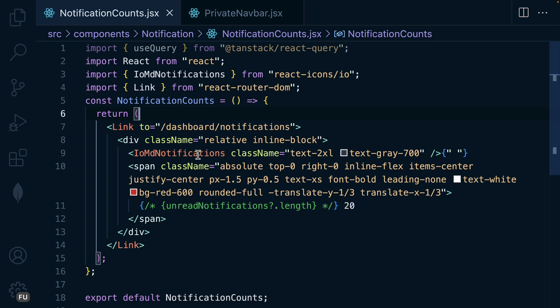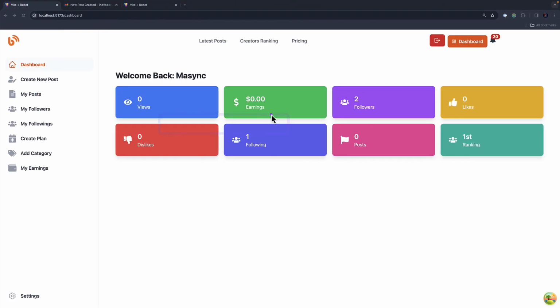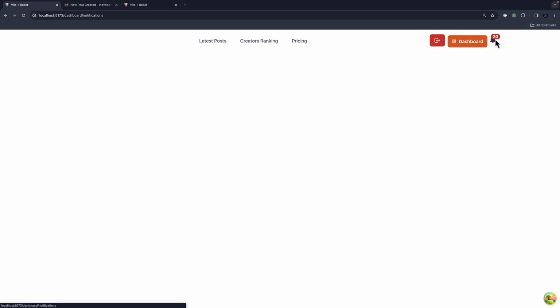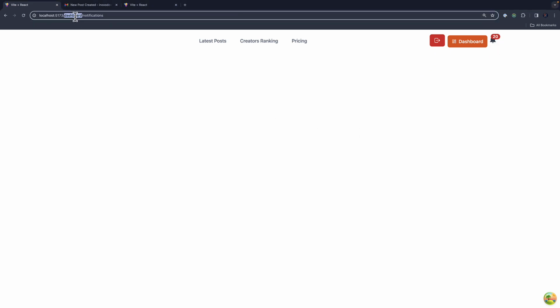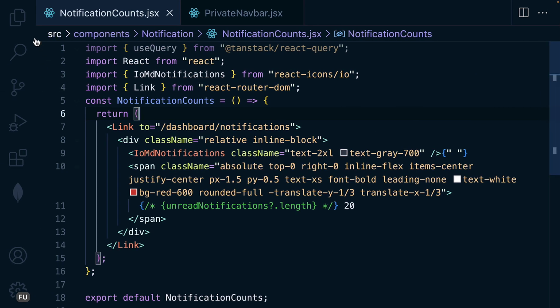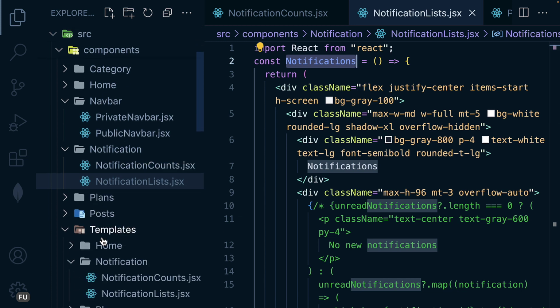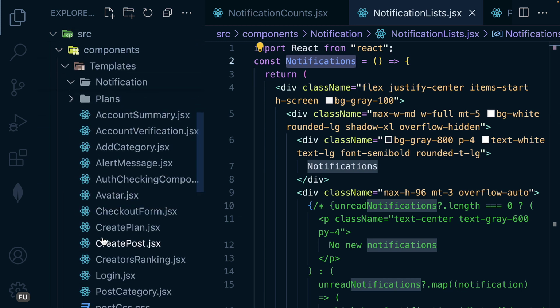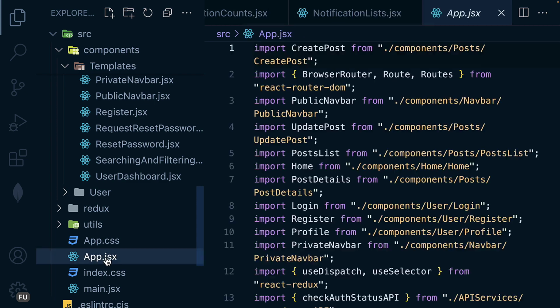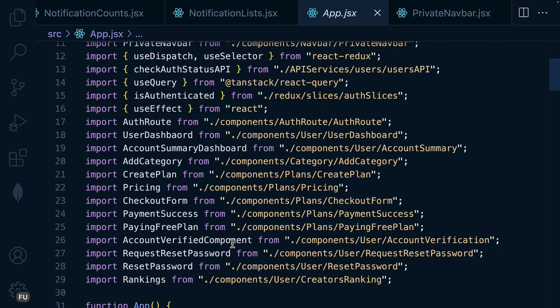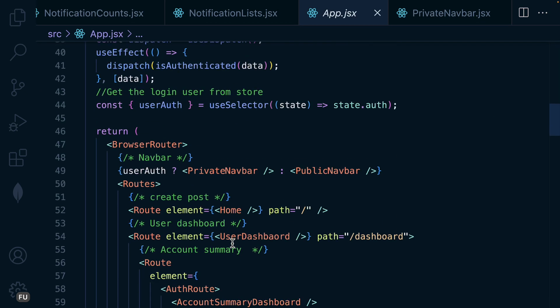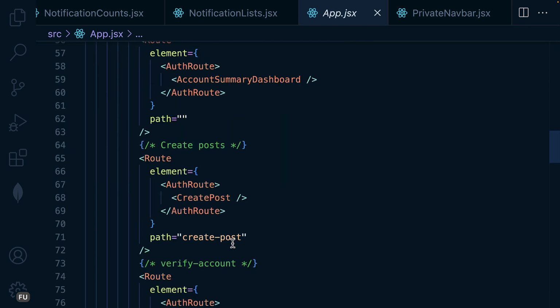So next step is that I have provided a link, which is this. So as soon as the user clicks on this link, we are going to display that component for the notification list. And also we have the component for that, and this is the component called notifications. So let's go ahead and then mount it in the app.jsx, which is this one. For this one, unless you are logged in, so we are going to use it inside the user's dashboard.